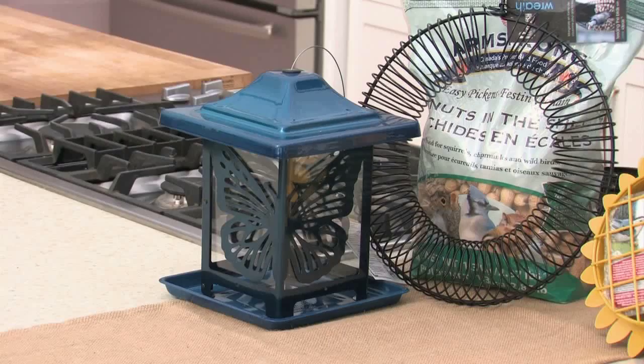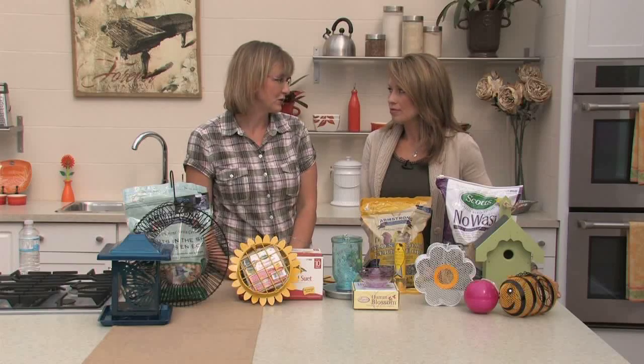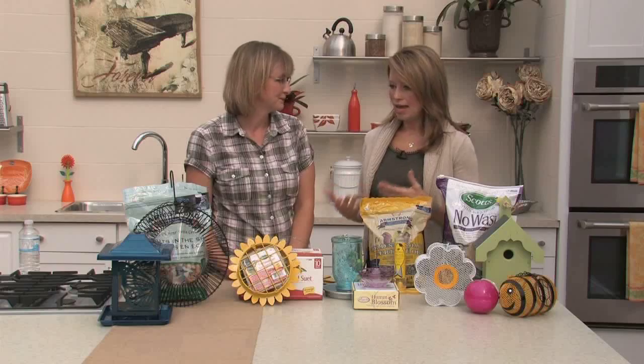Very pretty, that one. So it's just, again, kind of accessorizing your garden, because in the wintertime, there's not a whole lot of color out there. Well, no, there's not, and I think that's something to think about. So, again, a lot of times people, if you don't have the plant life that's actually growing that's attracting some of the birds, then you're thinking, okay, winter, when my yard's not looking that pretty, and I do want to still have some of the birds, and it's beautiful to see a beautiful cardinal in your backyard in the middle of the winter. Yes, right? Sure. So there are definitely some options.